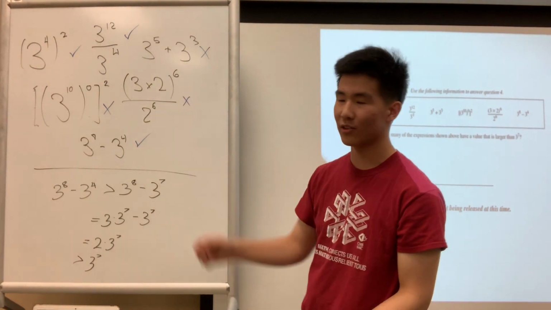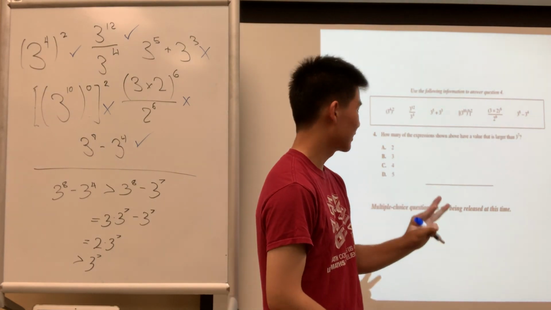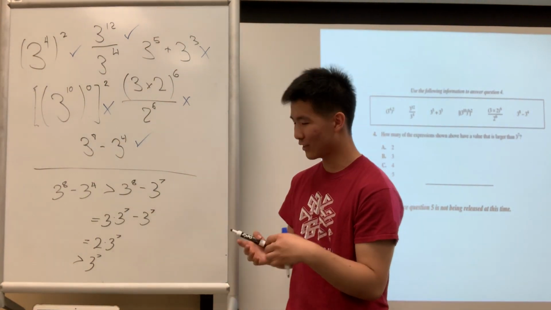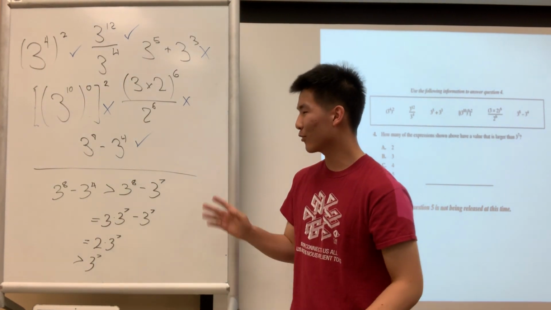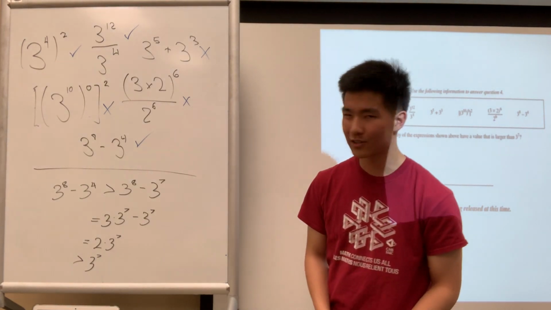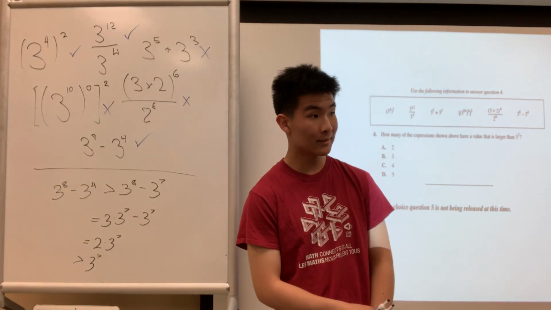So if you just count the number of check marks, you have 3. And you guys can already see how much time that took. So to be honest, unless you're really good at using your calculator, I would recommend leaving these kinds of questions for the end. Does anyone have any questions?